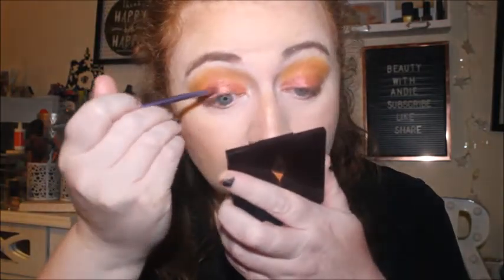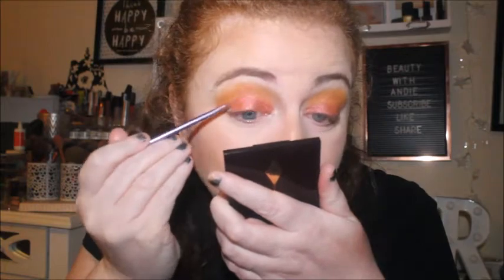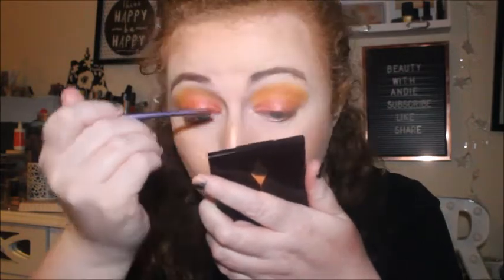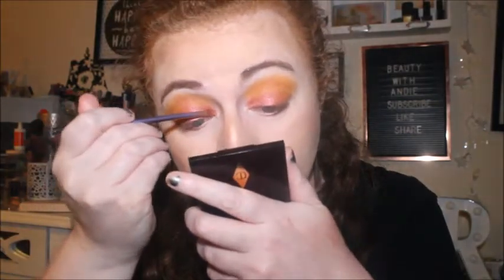Right, so I'm going back in with that same shade. I've sprayed the brush, just with my Glow Intensity Primark brush. It's definitely making it more pigmented. Keep trying to look into that palette mirror.